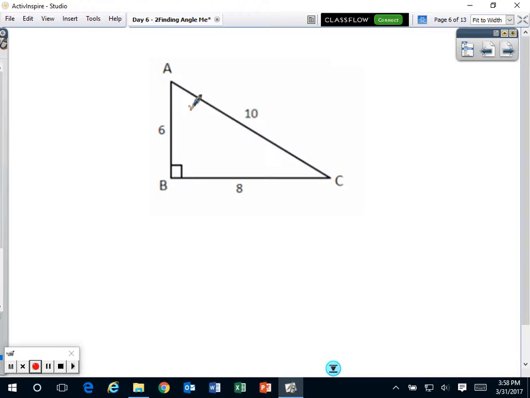All right, on this one, this is a unique situation where we know all three sides. So technically, I can use any of them. I can use sine, cosine, or tangent, since I know all three sides. On the other one, we only knew two of the sides, and that's why we had to pick the exact one that we could use to find those angles. On this one, since we know all three sides, I could set it up 3 different ways, solve it all 3 ways, and I'll get the same answer for all 3 ways.